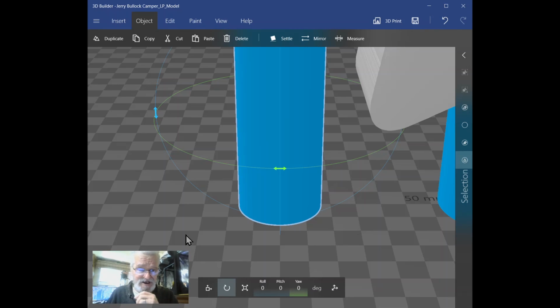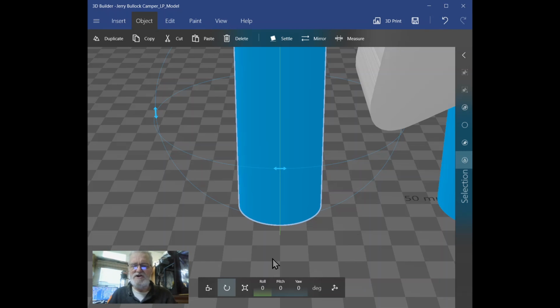One of the things that is confusing is the use of the nomenclature. Now, roll is going to be rolling on whichever axis is the long way. Pitch is going to be side to side, and yaw is going to be front to back. And you'll see how this works when we do this.